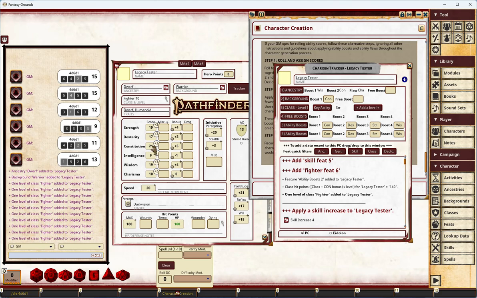So we just need to be aware of that, because we're doing this process manually. Once you hit 18, each boost just does a 1, and you should be able to pretty much use the alternative roll method for the legacy rules to actually create your character.